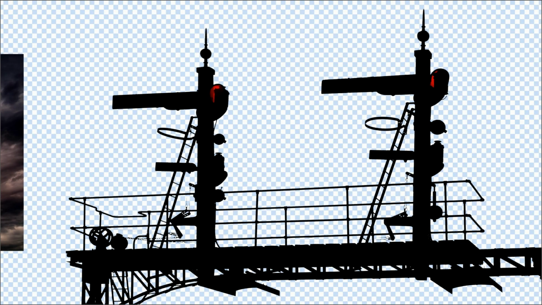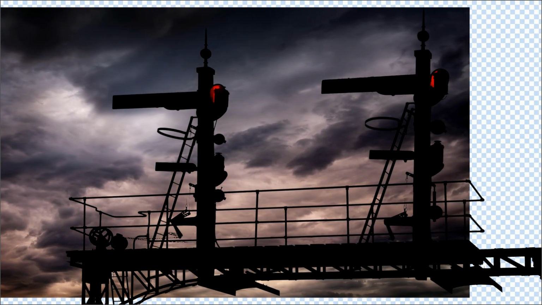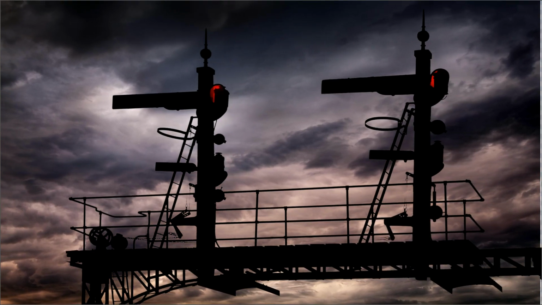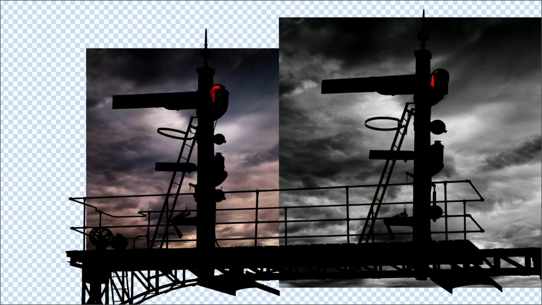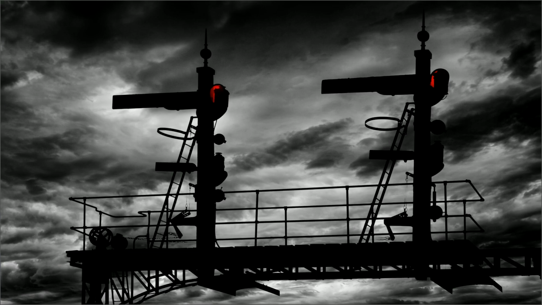Now things become pretty easy. We can slide another, more dramatic sky behind those signals. Don't like that one very much? Okay, try another.